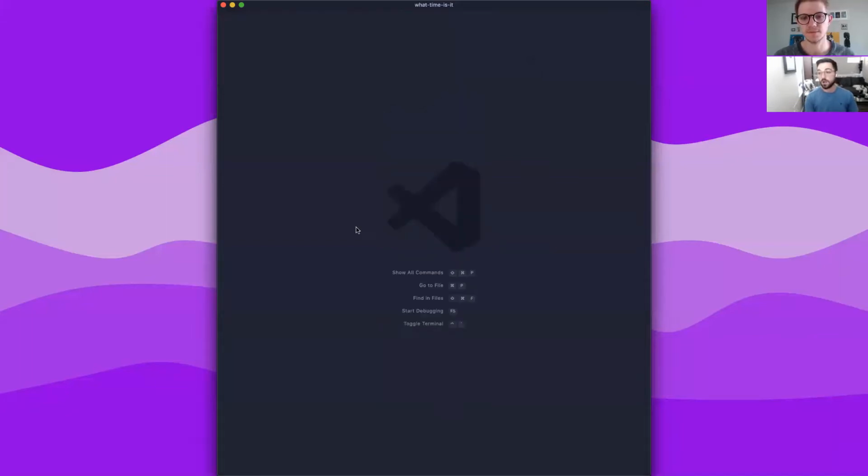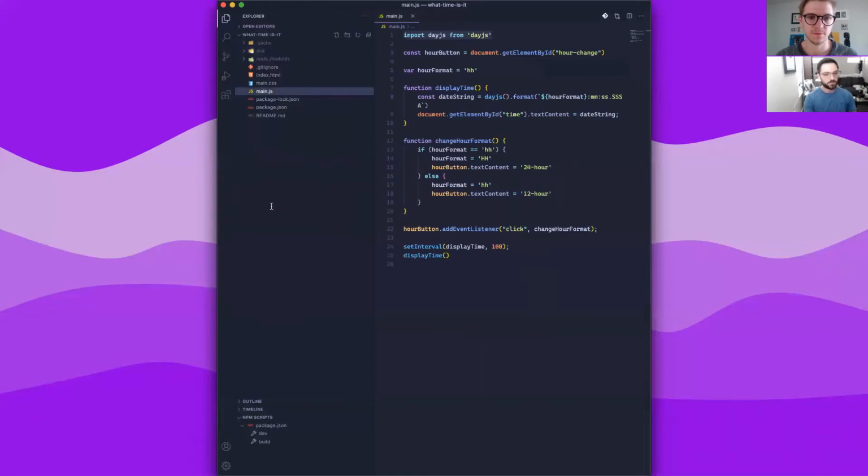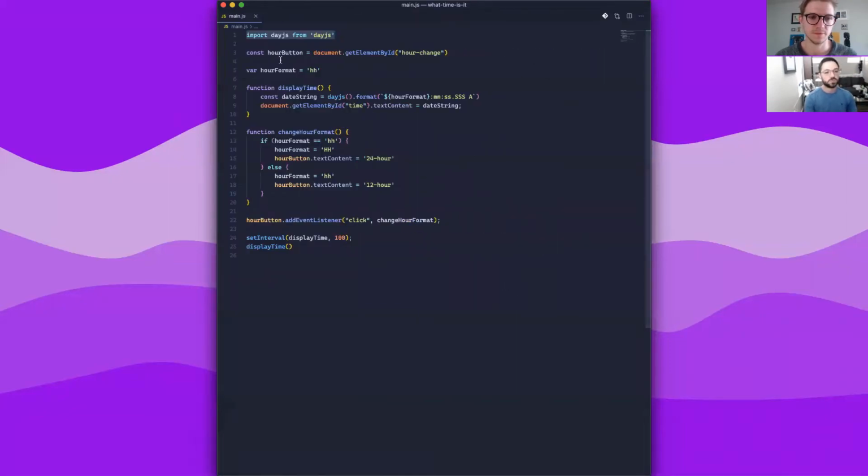All right, so our next tip is refactoring with the rename symbol. Say you have a JavaScript file open, you want to change a function name, a name of a variable, anything like that. You can go in and change each one, or you can change everyone by just copying and pasting. You can also select next occurrence. There's plenty of things that we'll get into here in a second.